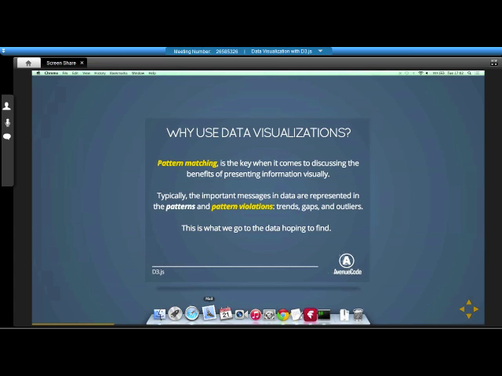When we start to make a visualization, we should be aware of a simple rule. Data visualization is mainly the representation of pattern matching or pattern violation. When we are creating a graph, if the data is uniform and has no variations, you already know what you are dealing with.